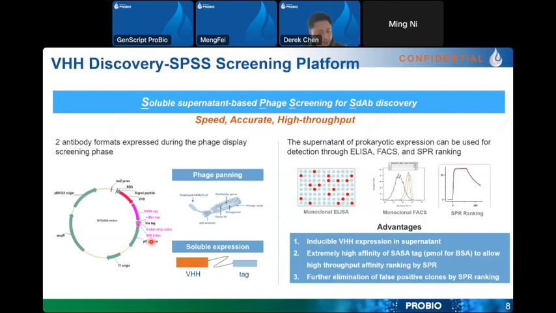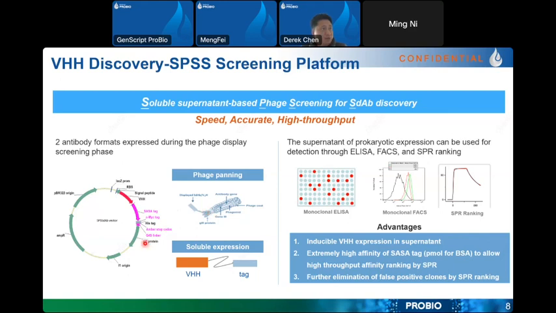In addition to the source of the library, the antibody formats also play a crucial role in lead generation. Typically, the antibody fragment is fused with the phage through the P3 protein. Such a big chunk attached to the antibody may interfere with the binding kinetics to antigens, leading to false positive or false negative results in the screening assays using the phage supernatant.